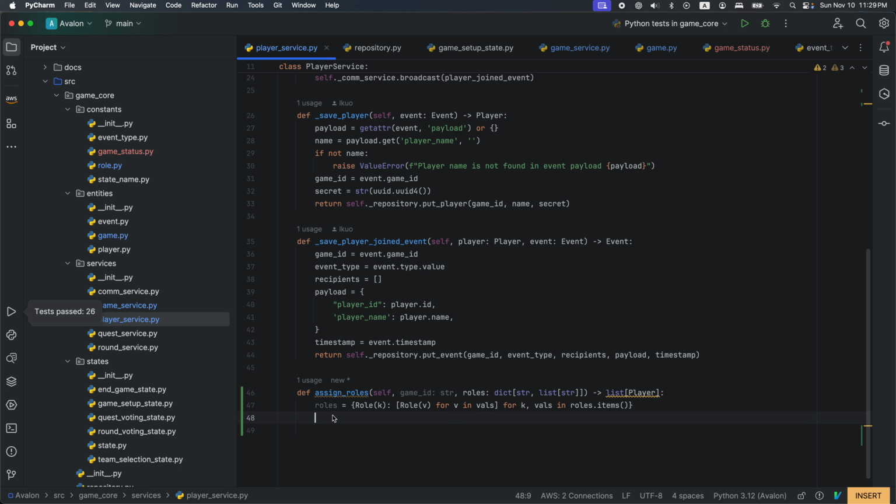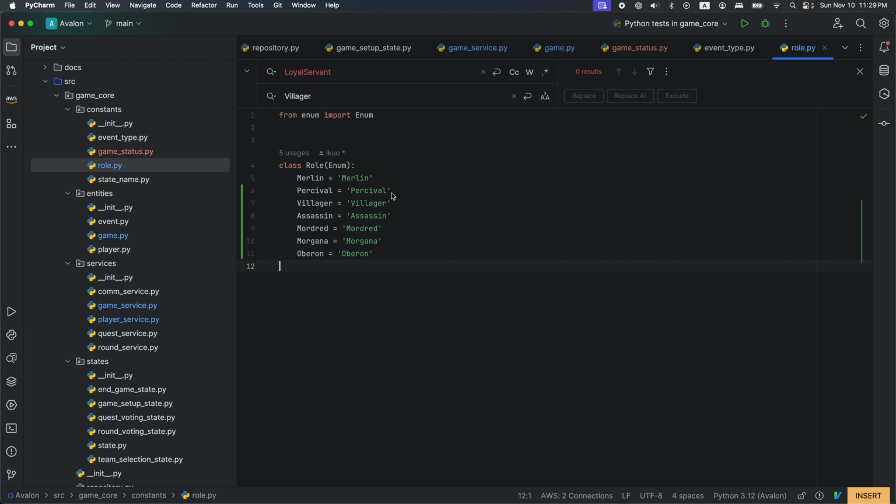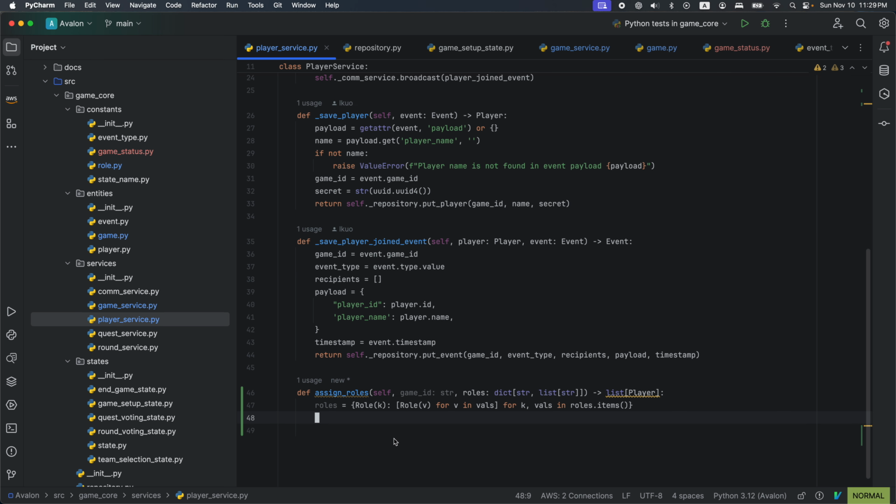So remember, all the roles we only have one of each other than villagers. So what we're going to do is to basically first of all get all the players.